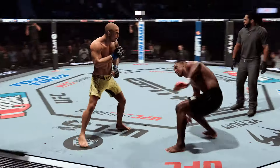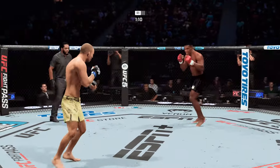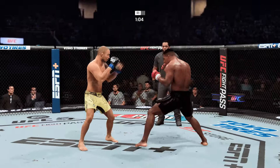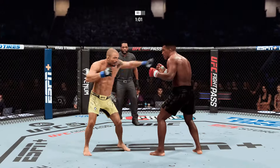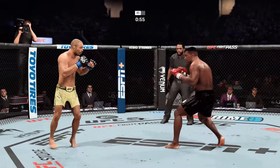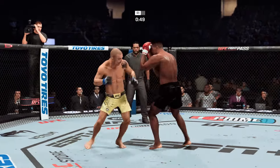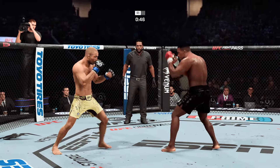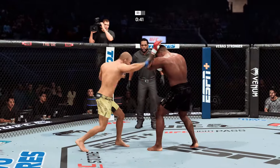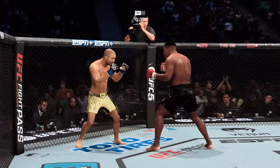The referee not seeing enough action there — we go back to the center of the octagon. He's staying busy here, connecting with a barrage of punches. Strong work with the inside leg kick. He's trading huge shots — let's see who's gonna be the last man standing. Right on the button. He found the target again. 45 seconds now to go in the round. Nice punch there by Tyson. Real quick leg kick.